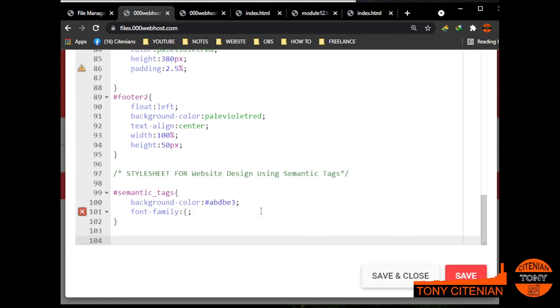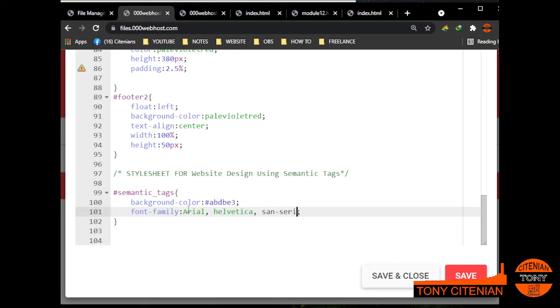Font family is Arial and Helvetica, then comma sans.